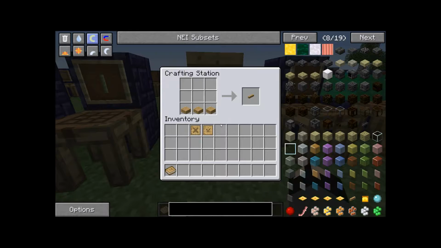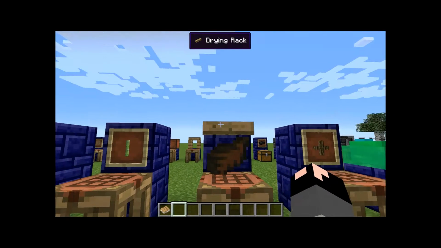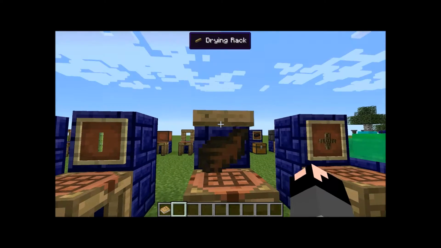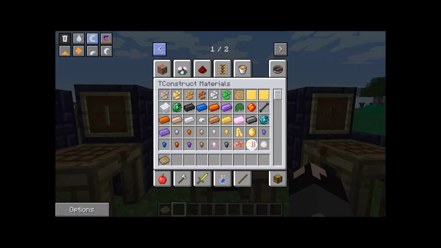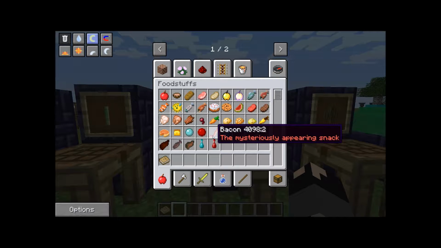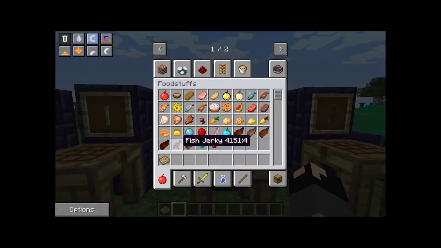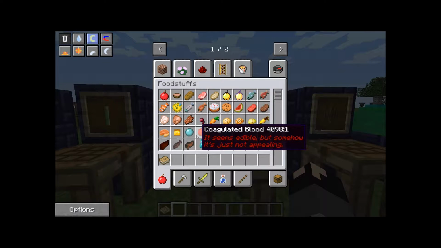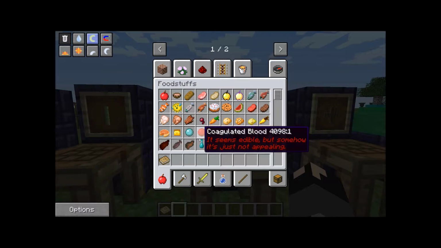The next item up on the list is the drying racks. Drying racks are good. They can be used like an item frame to hold up your items, but they can also be used to make jerky. You can either make beef jerky, chicken jerky, bacon jerky. Bacon is dropped by pig iron when you use a pig iron tool, and you can make fish, mutton, and then monster jerky. Monster jerky is obviously rotten flesh, but it gives you an easier way of eating rotten flesh without getting ill side effects. And you can also make gelatinous slime drops, which come from either the blue slime drops or the red congealed blood drops.